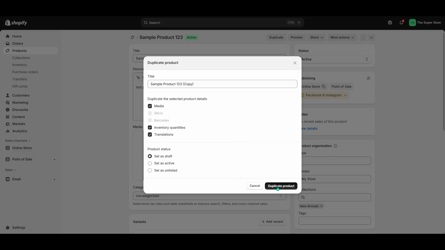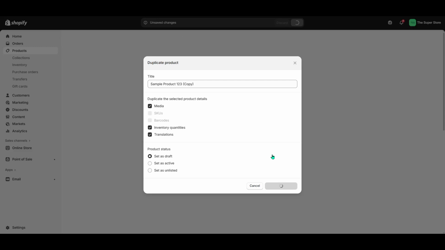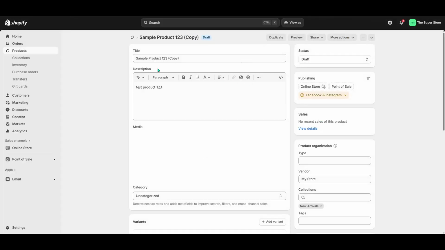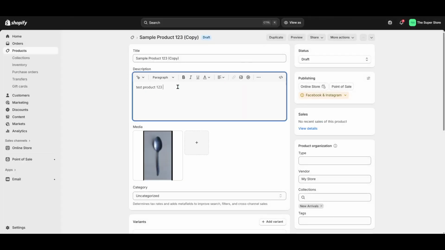For example, after duplicating a product, consider reviewing the copy to update any unique identifiers or descriptions that need changing. This will help avoid any confusion with your customers and ensure your listings remain relevant and accurate. You might also want to adjust inventory numbers or adjust pricing if this new product version has different costs involved. And just like that, you're done.